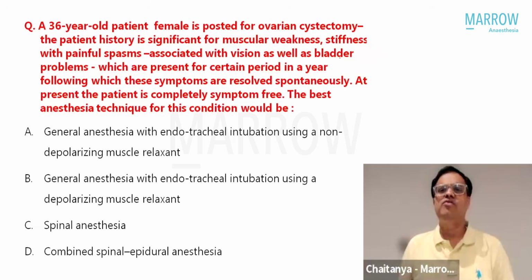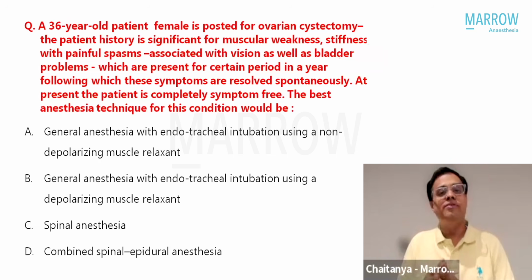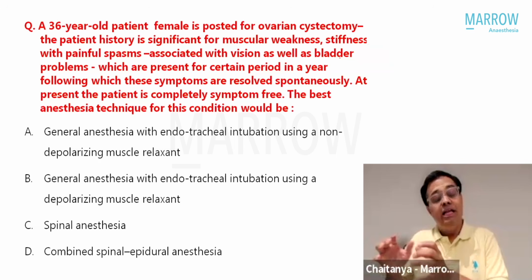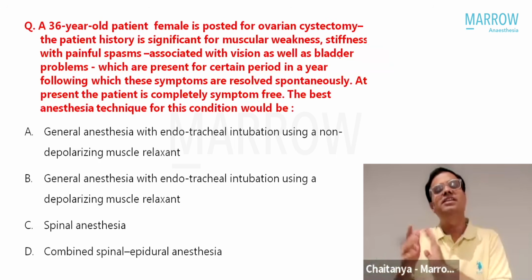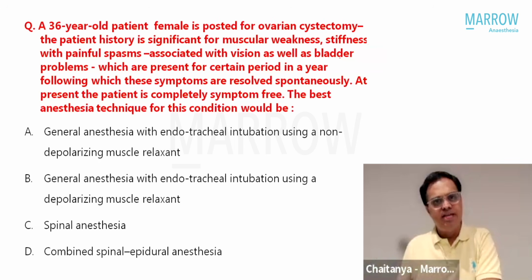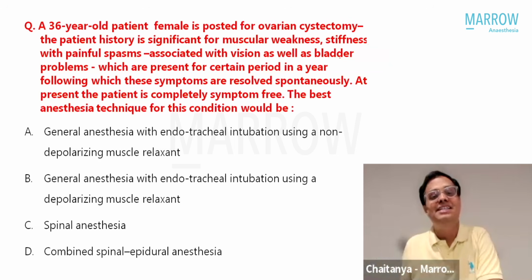So any kind of regional anesthesia, unless there is a specific indication, is not advised. Suppose they say it is a difficult intubation, or the patient is allergic to some drug like rocuronium, then only, if there is a specific indication, go for regional anesthesia. It's always better to stand on the safer side. Here nowhere has it been mentioned, and most examiners also think it is better not to go with any kind of regional anesthesia.